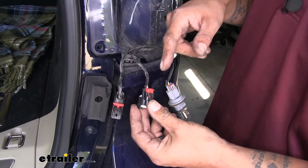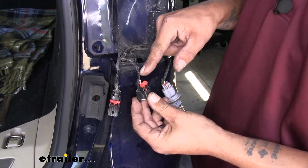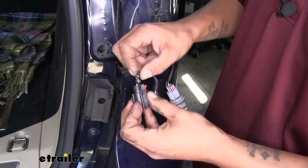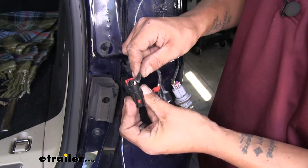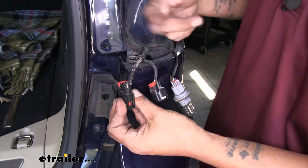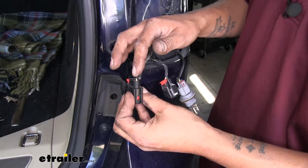Now over on the passenger side, they are in the same locations. Our tail light is going to be the white wire with an orange stripe on our small connector, and our brake and turn signal is still going to be on the large connector, and it's the white wire with the tan or brownish colored stripe. So in the same connectors, in the same positions, it's just a different color wire.